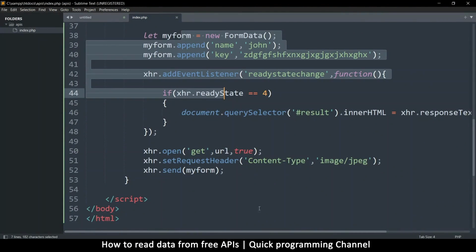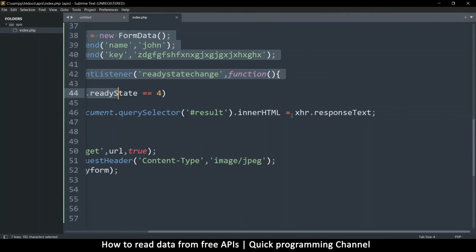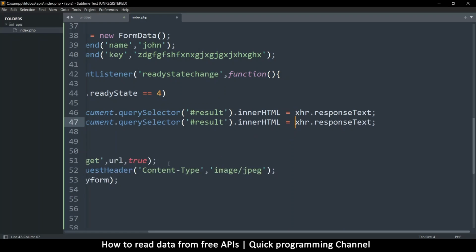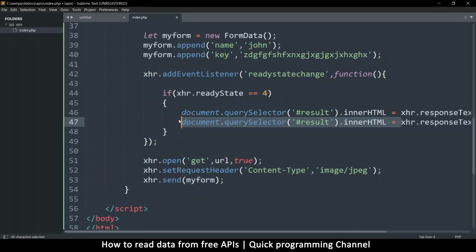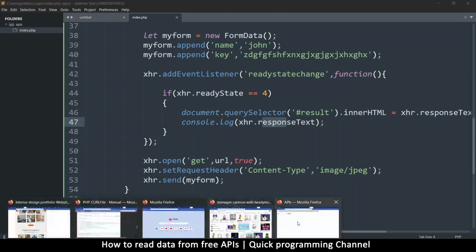The result that you get here, instead of just echoing it out as it is, let's do a console.log of this, because we can't actually see this on the screen as an object, because it can't be displayed in HTML as an object.